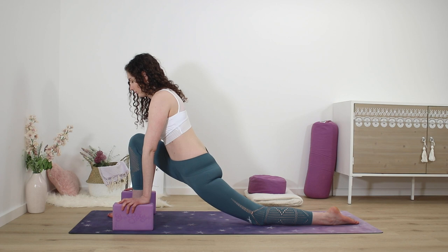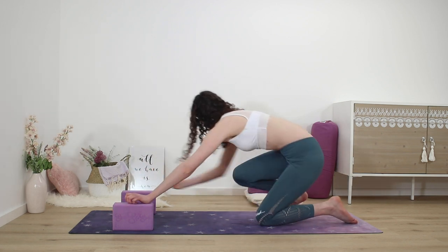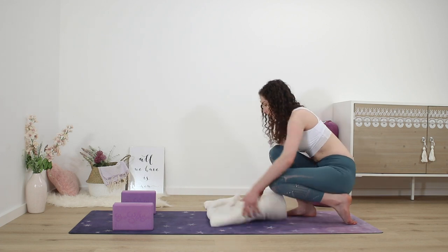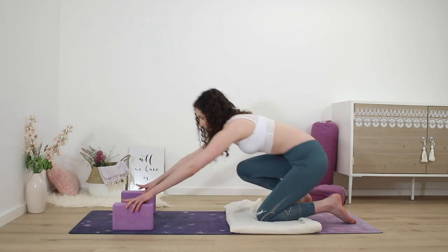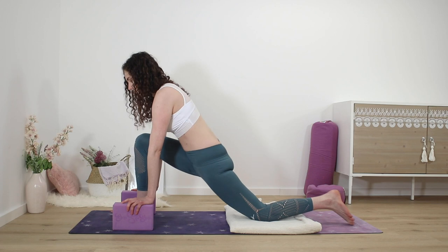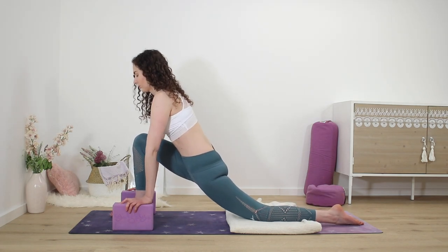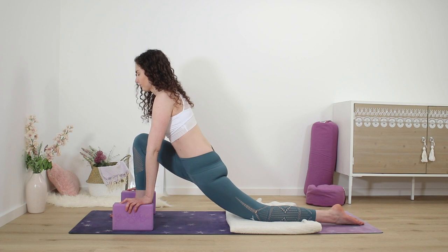And if you have sensitive knees and this hurts because the ground is too hard, pad your knees with a blanket by folding it once or twice, or as much as you need to. That makes it much easier to hold this pose.